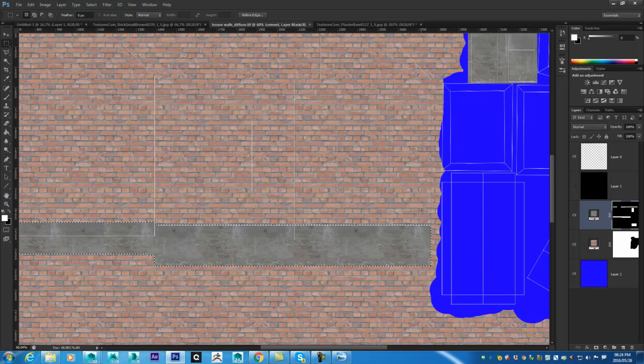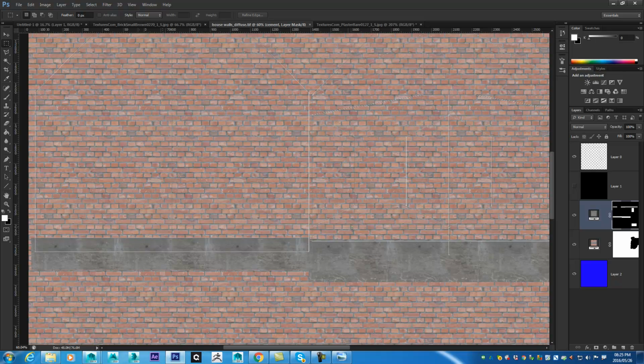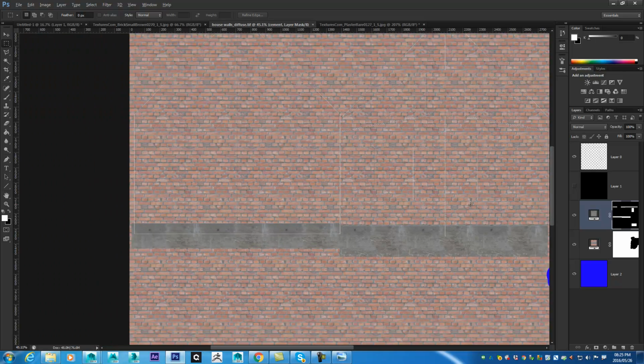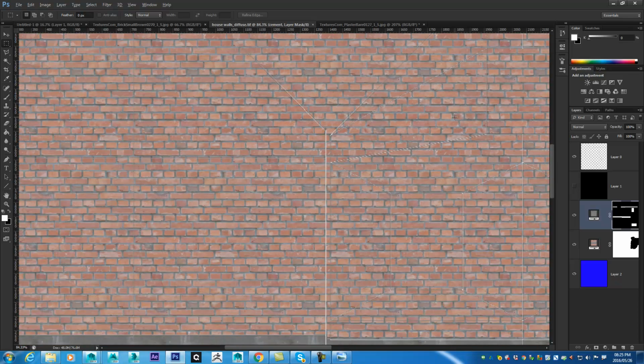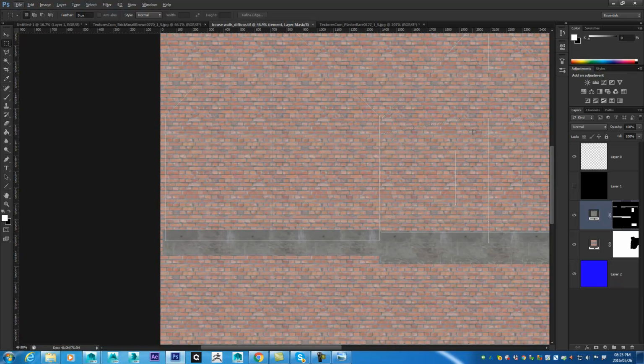Okay, so the next step for us would then be to actually create some sort of a base specular map and base bump map. So at the moment we have rough diffuse that represents the cement parts as well as the brick parts. So what I'm going to do is show you a few techniques that I can make use of to process the existing pixels into a specular and a bump.